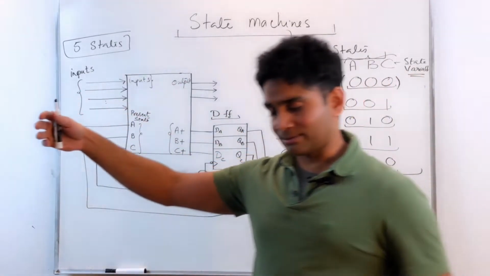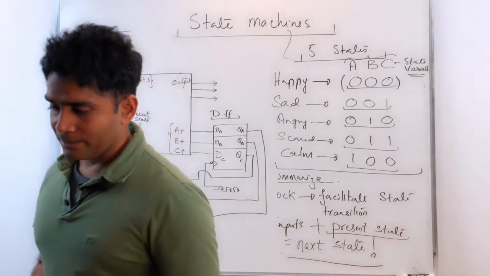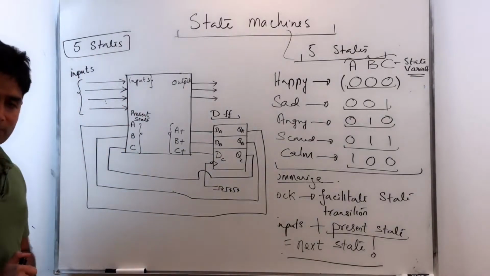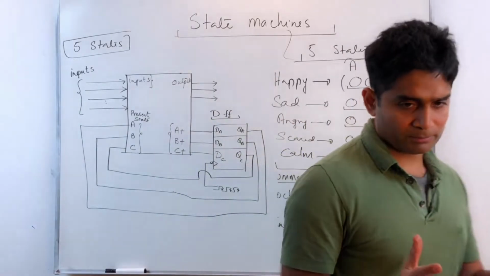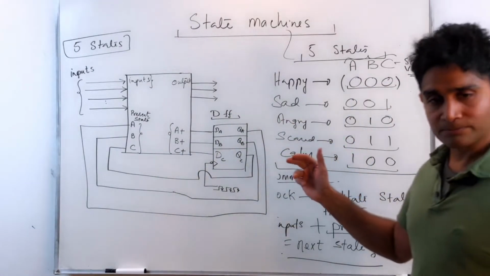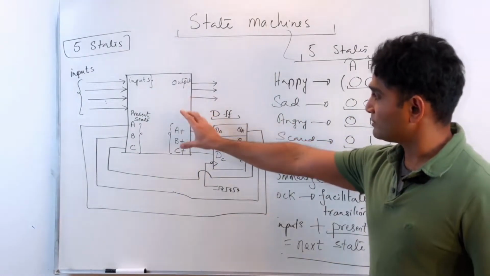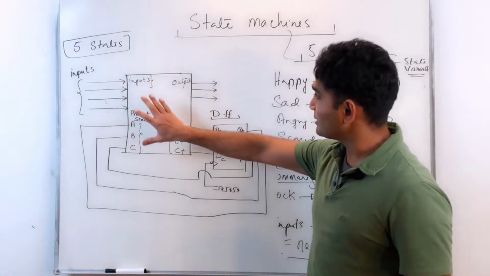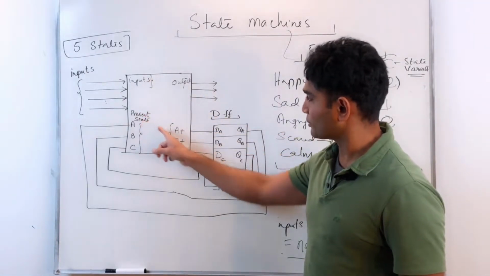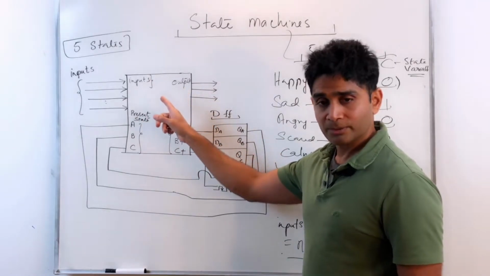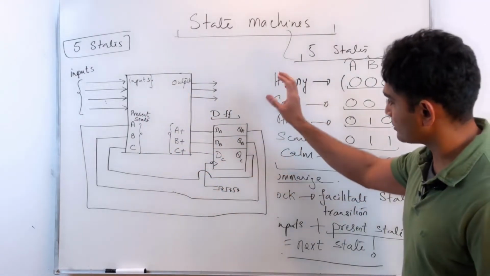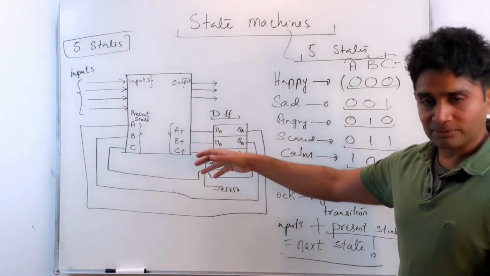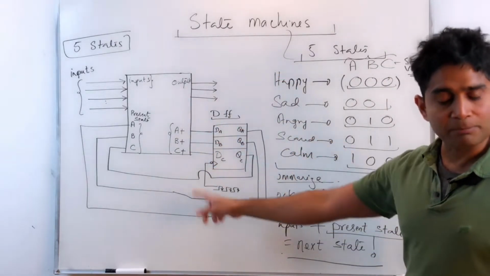So the generic block diagram of a state machine itself is actually pretty simple. You just have 2 blocks. One is this block. It combines the inputs with the present state, producing the next state and the outputs. And of course, you have the flip-flops. Again, you don't have to do anything in the design of the flip-flops, right? You have the flip-flops, they are there. You just have to make that feedback connection.